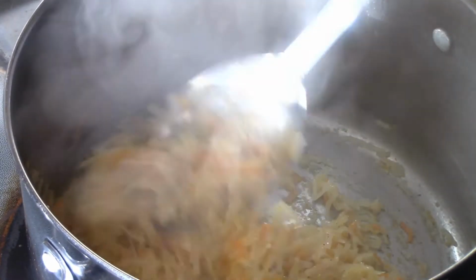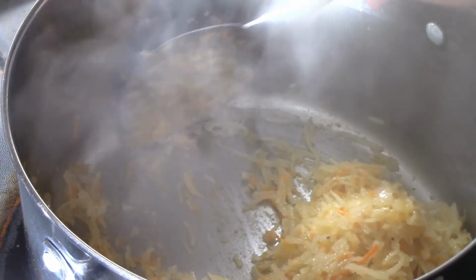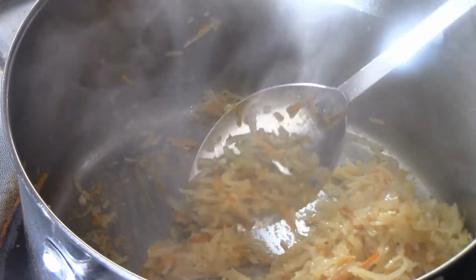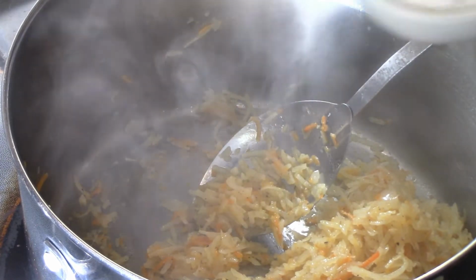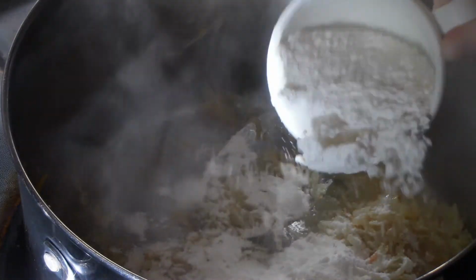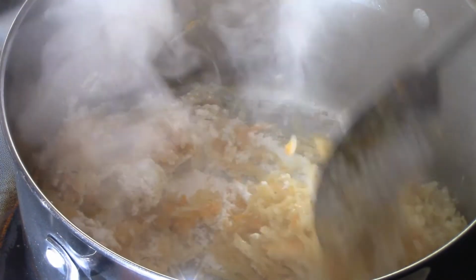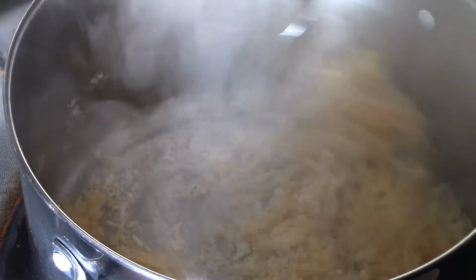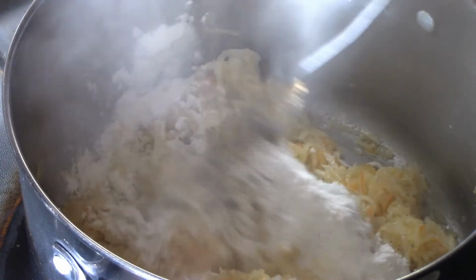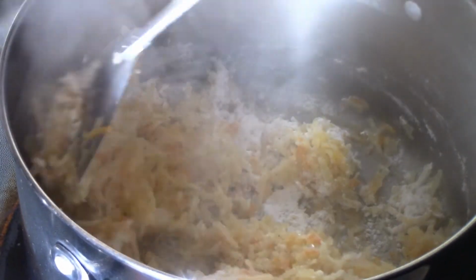Okay, I don't know if you can tell how much this has cooked down, and especially if you're using grated potatoes, you want to keep it stirred so it doesn't stick. So anyway, we're going to add our half a cup of flour and stir that in real good and cook that for about a minute or 2 so it doesn't taste like glue when we're eating it. Now I use all-purpose flour when I'm cooking because I save my self-rising flour for my biscuits. Go ahead and stir that all in there, Nikki, at one time. Let it cook for about a minute, and then I'll bring you back.